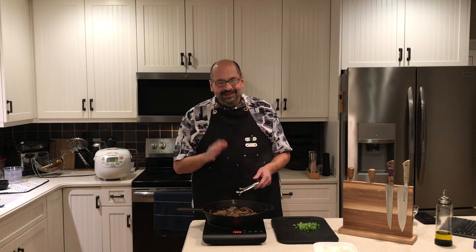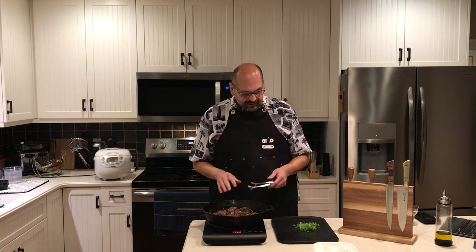The beef is ready to cook, but I'm going to hold off until the rice is done — I just want everything to be hot at the same time. So we'll be right back. I just realized I've been recording without the microphone, so let me catch you up. The rice is done, I have the beef on the cooktop, and I cut up some green onion for garnish.